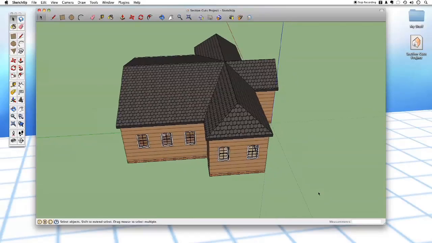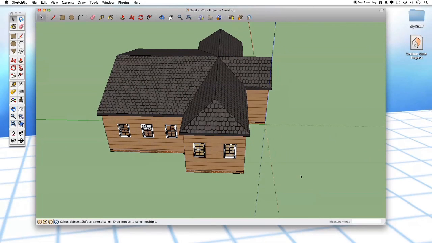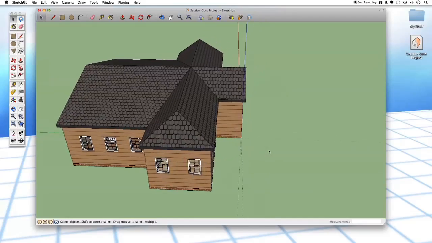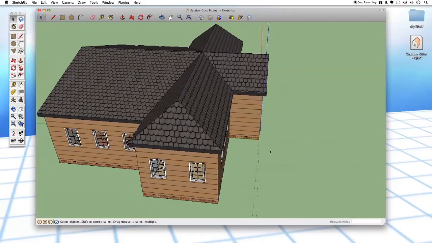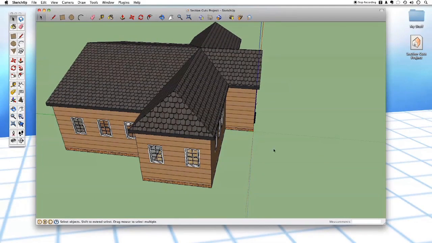But what if it turns out that you have to change something inside the house? You need to adjust the positioning of a wall, change a piece of furniture, whatever it is. It begins to get really tricky because you've got walls on either side, a floor, a roof and a ceiling. Sometimes you just wish you could slice it open and peer into it temporarily. Well, that's exactly what section planes and section cuts do.